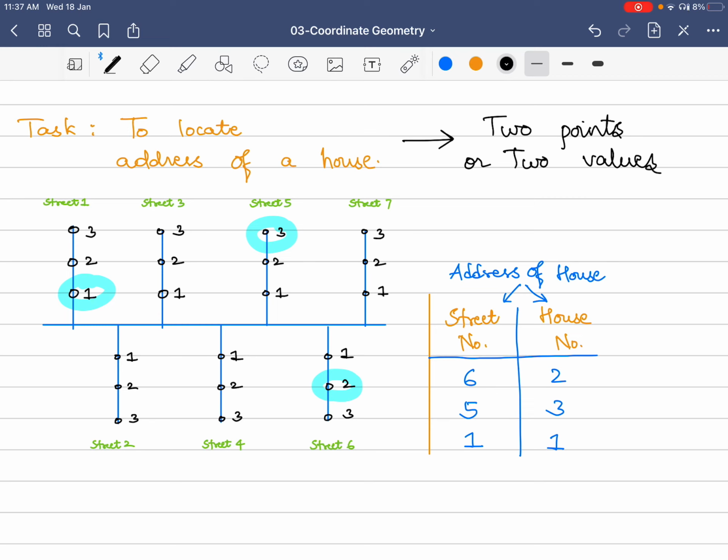If you give me 2 points or 2 values from this map, then I can easily locate the address of any house. So this is an important conclusion from this activity.